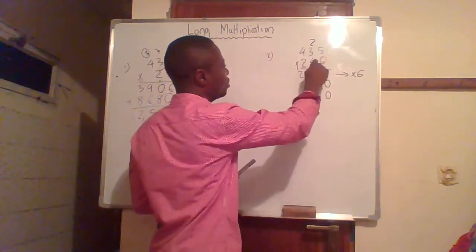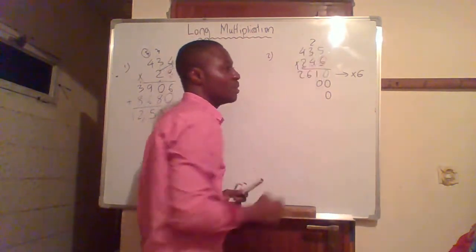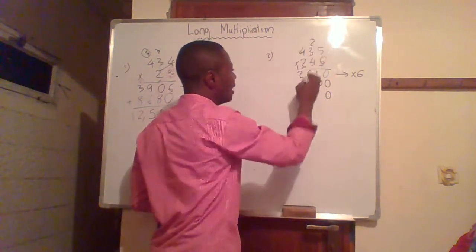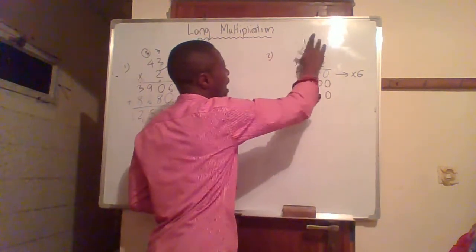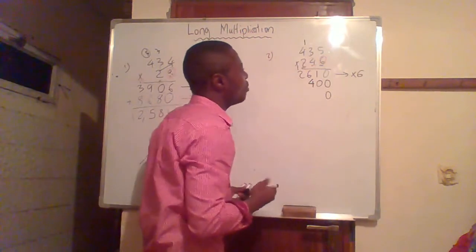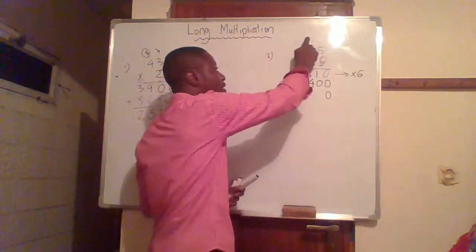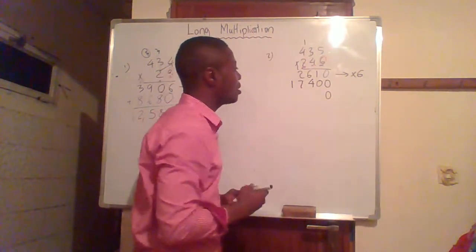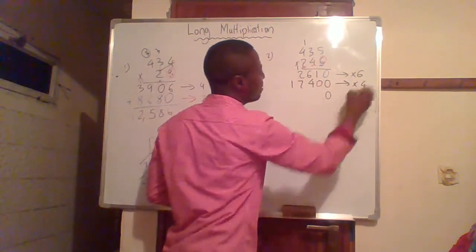Now let's continue. 4 times 3. 4 is done multiplying 5, then it has to multiply 3. 4 times 3 is equal to 12, and 12 plus 2 is equal to 14. So I have 4, and I carry 1 there. I'm going to erase this. I don't need it anymore. So 4 times 4 is 16. 16 plus the 1 that I carried at the top there, it's 17. So I have 17 like this. I'm done multiplying 4. In this step, I multiplied by 4.